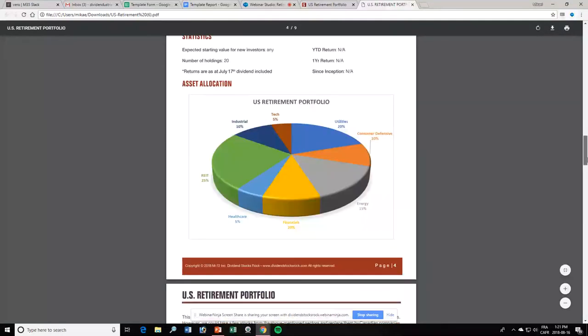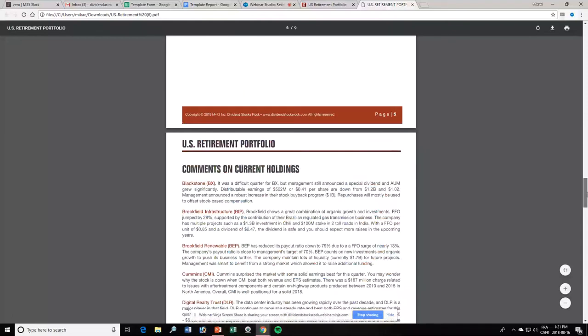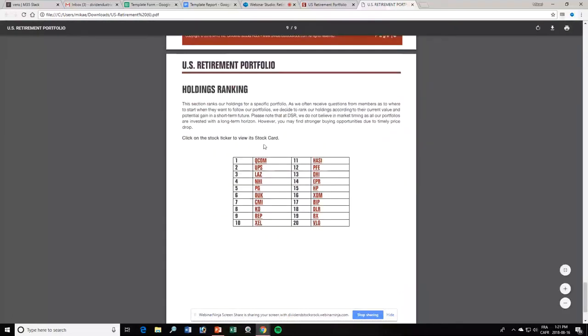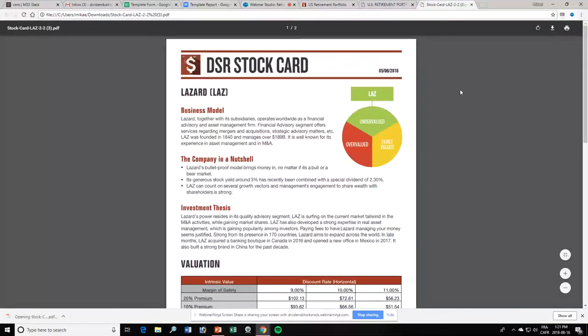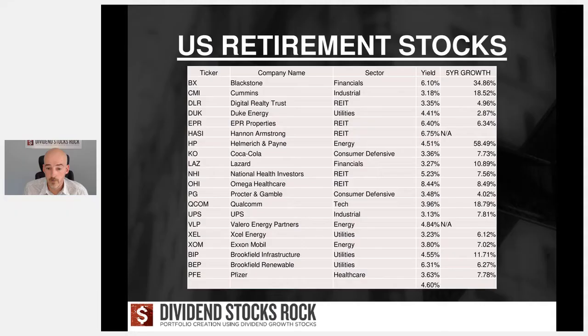And then what is interesting is whenever you want, you can click on any of those companies. So if I want to learn more about Lazard, I click on it, and there you go. I have my stock card over here. I'm just going to go back to my screen right now. So if you have any questions in regards to any stock picks, you can always look at them at that place.